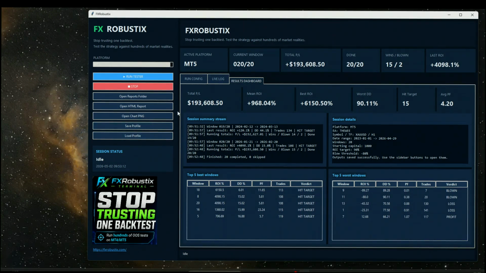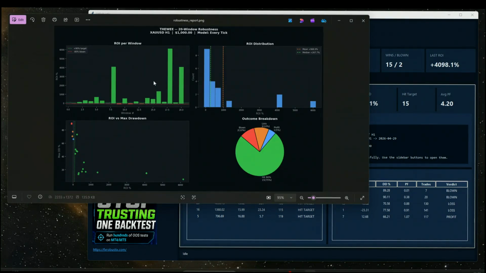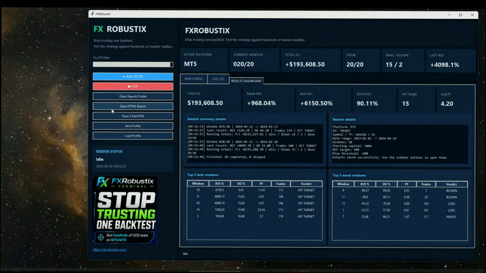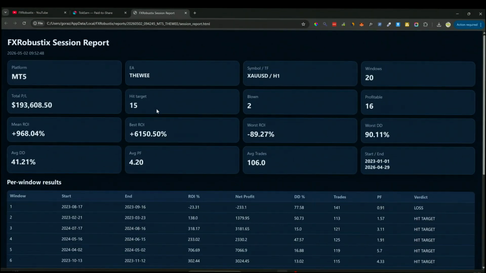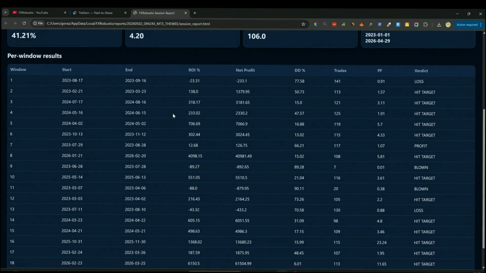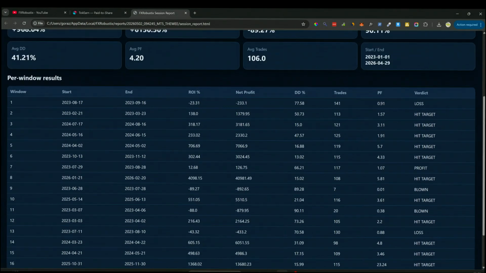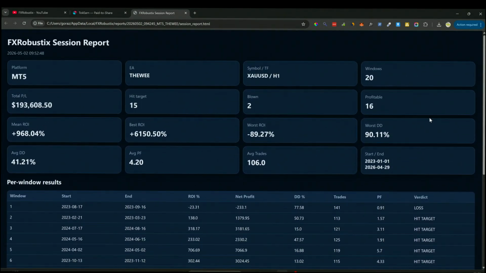This report is powerful because even after losses and blown accounts, the total result is still massively profitable. That is the logic. Small accounts, aggressive settings, target 100% or more, withdraw profit, repeat. If the robot doubles accounts more often than it blows them, then the math can work. And FXRobustix helps you find exactly those robots. MetaTrader shows you one backtest. FXRobustix shows you the survival power of the strategy.